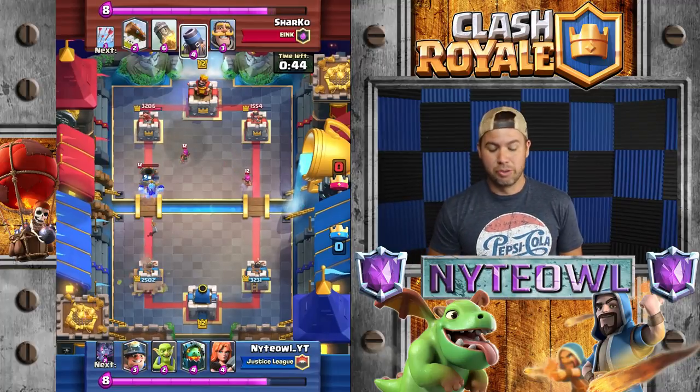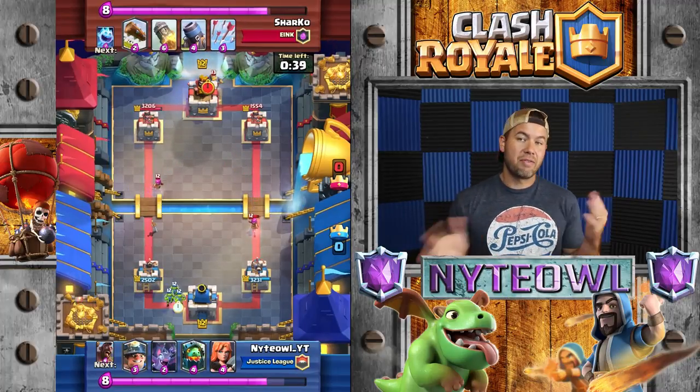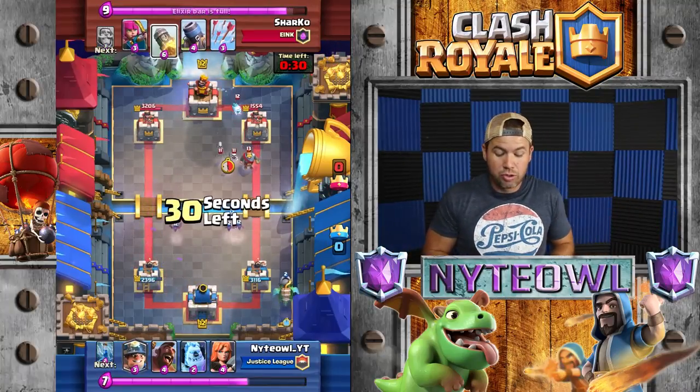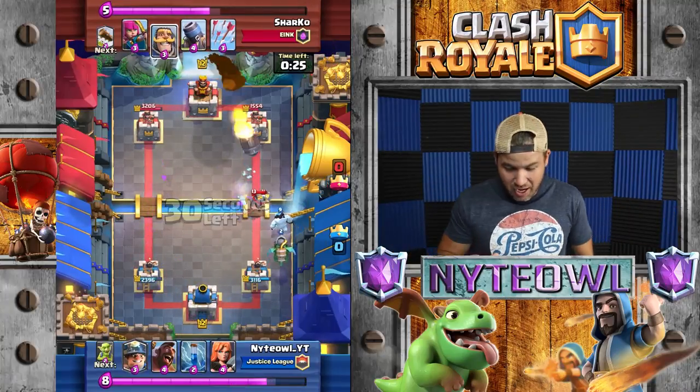Definitely go ahead and zap those bats. Those bats will take out your hog. Definitely worth it to do that because then you'll get a little bit more damage on the tower, which I did. And we have a pretty good lead on the dude, which I'm excited about.